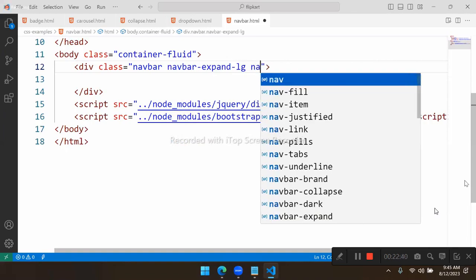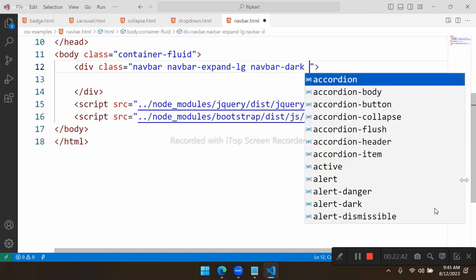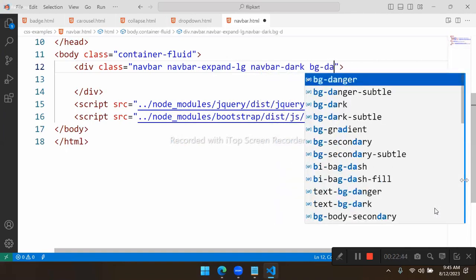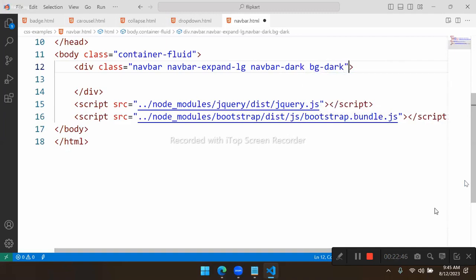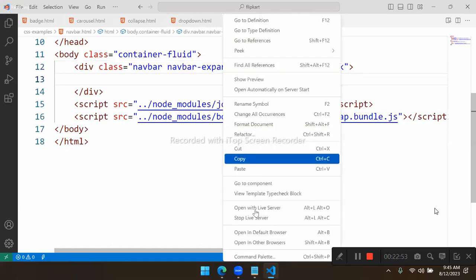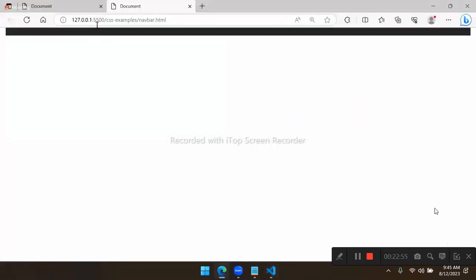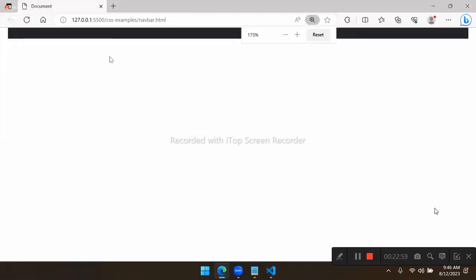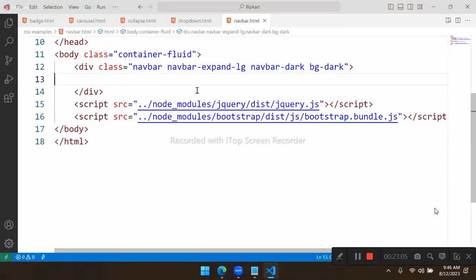And we have navbar-dark and bg-dark. I am using a dark navbar. This is how it looks: a black, empty navbar at the top. Usually the company name goes here.